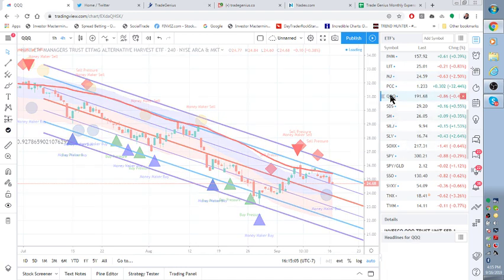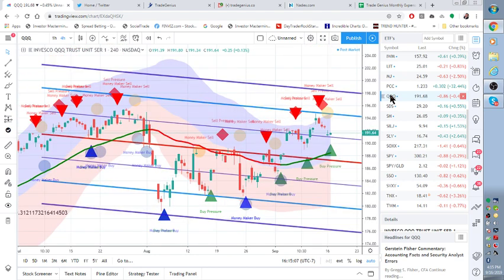Okay, here's the Qs, and this thing is just the same way. Looks just like SPY. Like I said, everything's aligned now, so that's the scary thing in and of itself. Where are people going to hide, or just going to eject out the cash, or they'll probably jump into gold and bonds. But they scared people a little bit by selling the bonds off last week too. So people should be nervous. Just be honest with you.